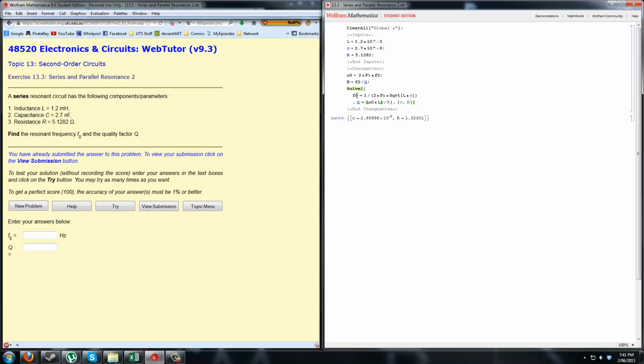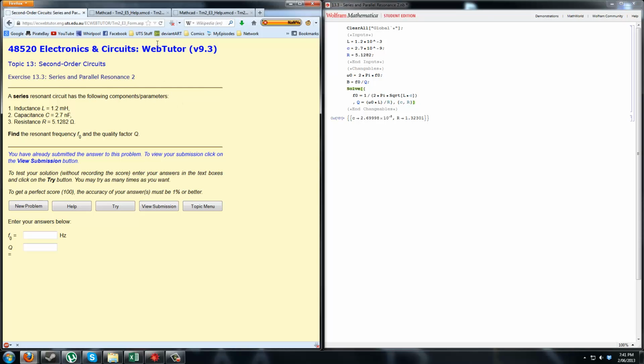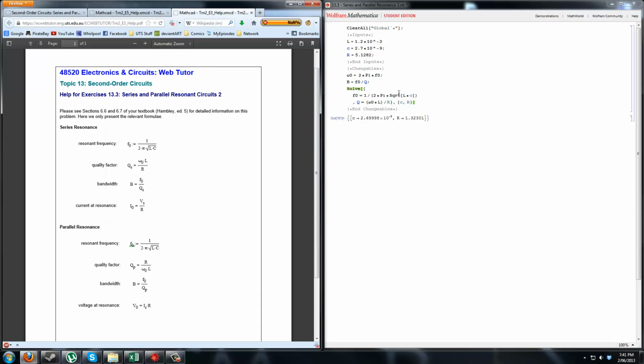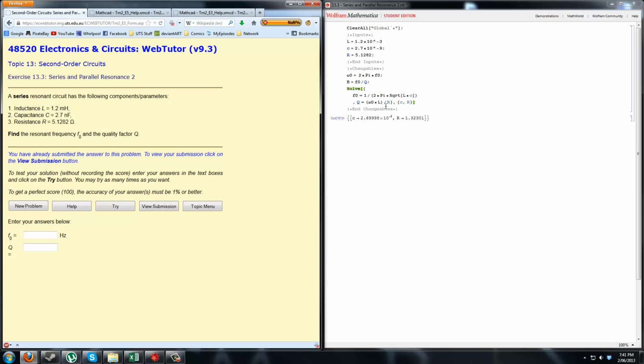the next thing to look at is the solve function. This doesn't need to change, that'll always stay the same. This will need to change depending on whether it's a series or a parallel circuit. Looking at it now, we've got series, and if we go to our help file, look at QS, omega L on R, omega L on R. Parallel is the inverse of that, so R on omega L. You don't have to worry too much about that unless you get parallel. It's a pretty obvious mistake, so double check everything.